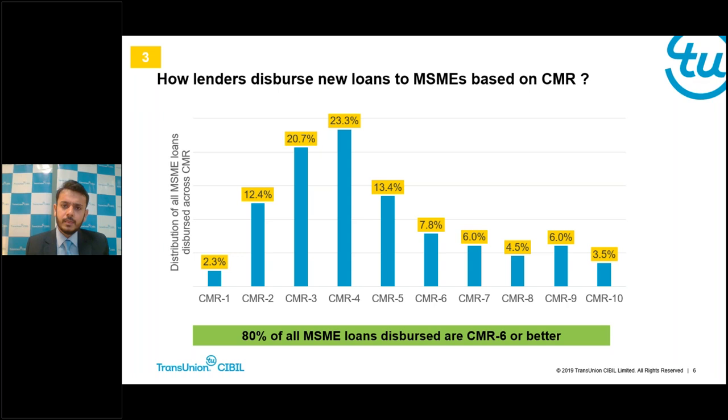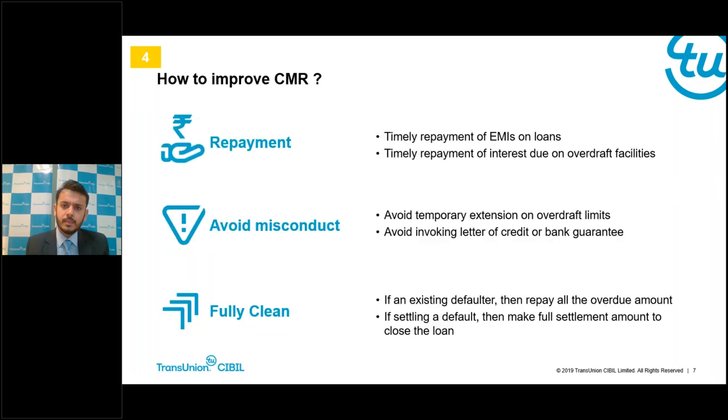With that, let me move to the next point about if you have a poor CMR, how you can actually improve it. Now, this goes back to what I earlier spoke about. It's a statistical algorithm which looks at three key pillars of risk: liquidity risk, firmographic variables, and the repayment behavior to be able to predict what the CMR of a company is. Now, if you are able to work on all those three criteria, you will be able to actually improve your CMR. So what are the couple of areas that are in a company's control to be able to improve a CMR rank?